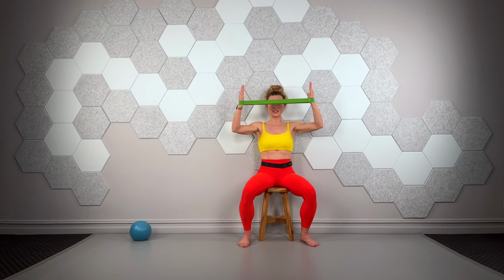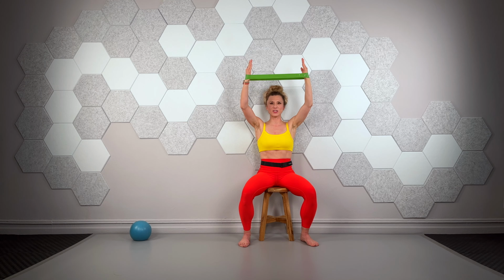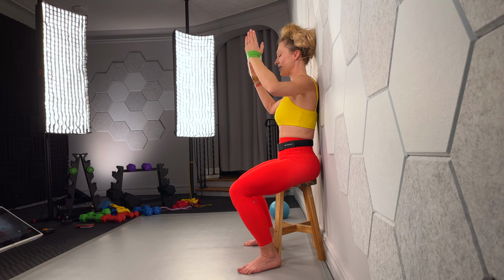So I like to teach overhead pressing movements with the palms facing the ears, just like this, and starting with a band around the wrist. So you can feel the engagement of the lats. And the rhythm is up, 1, 2, 3. Let's take the breathing with it.